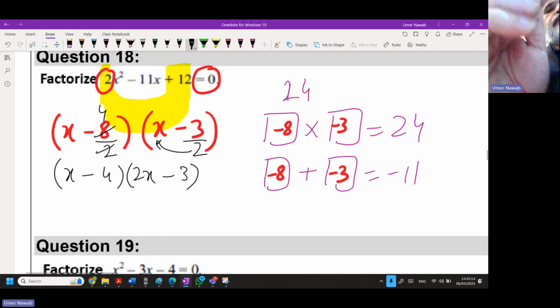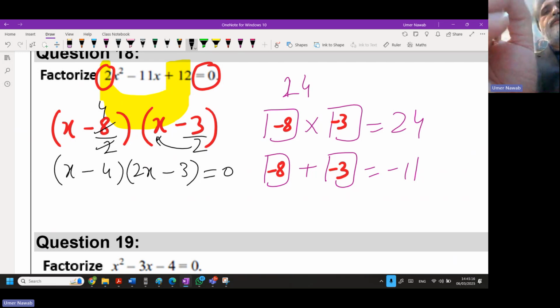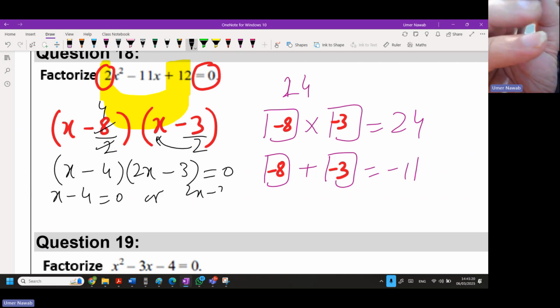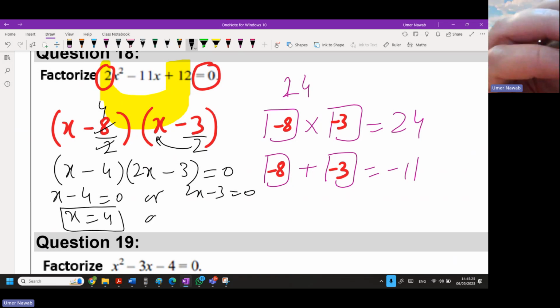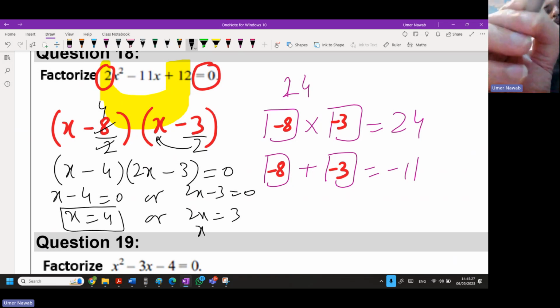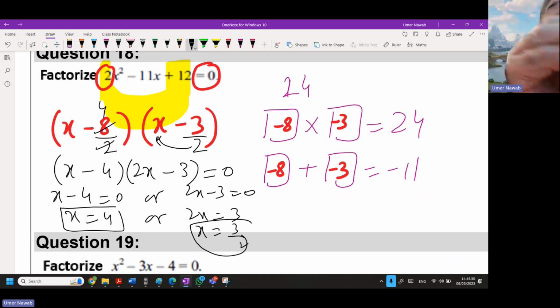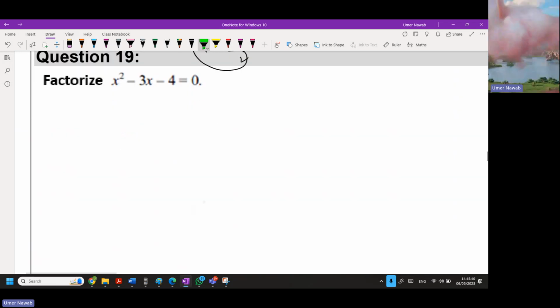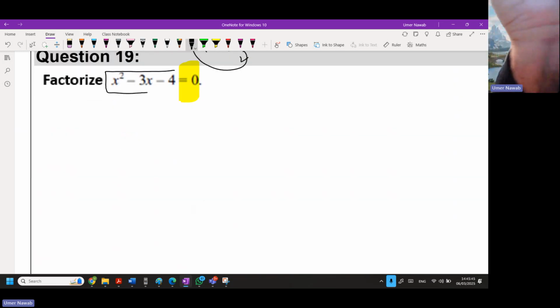But in the next worksheet, which we did, when you put it equal to 0, you write x minus 4 is equal to 0 and 2x minus 3 is equal to 0, although it is not included in the exam. So x is equal to 4 and 2x is equal to 3, and x is equal to 3 over 2. But I just want to emphasize that you need to know for the final exam just factorization. Solving the quadratic equation is not included. Again, you guys can see equal to 0. No, you just need to know how to factorize it.